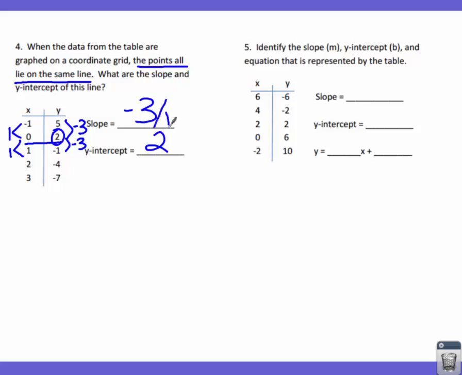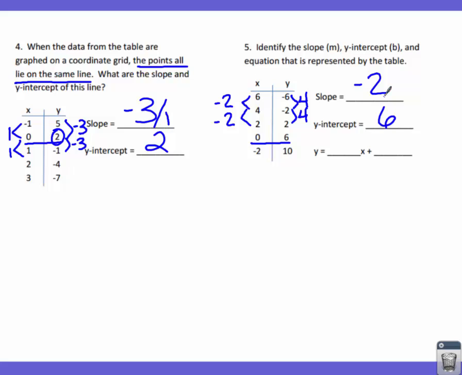I will accept that. Okay, same thing on this one, but in this problem, I'm asking you to actually create the equation. We should be just plugging in the information. So let's look for our y-intercept first. Oh, good, we've got a 0 value. So that means our y-intercept is 6. So our slope then is, our change on this side is positive 4 because we're increasing by 4. And then on the other side, I'm actually decreasing by 2. So this is actually 4 divided by negative 2, which is negative 2.